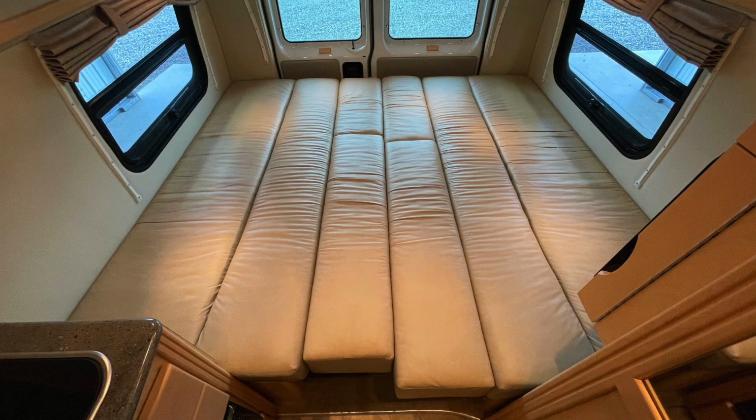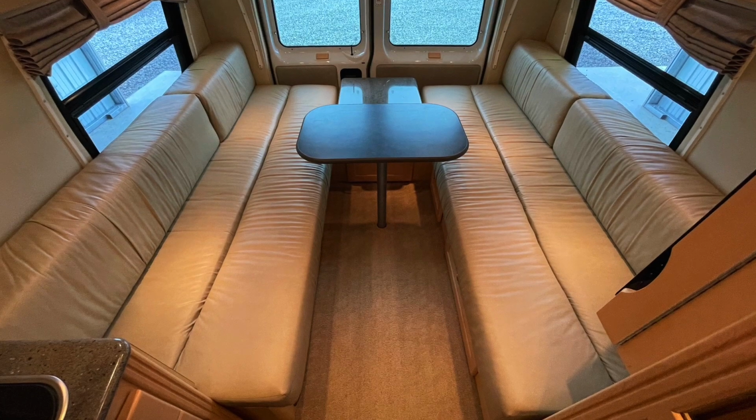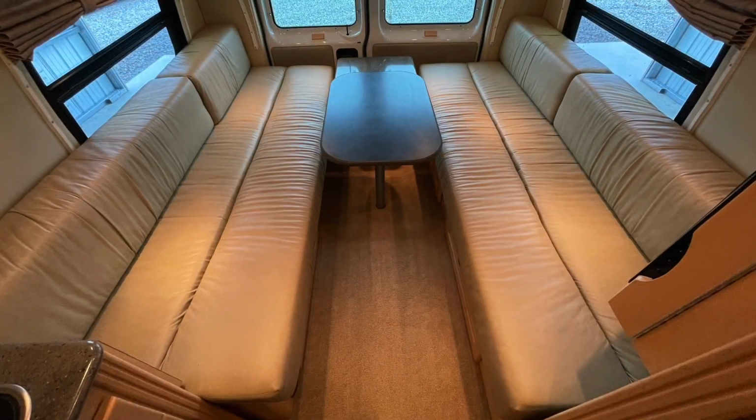If you make up the big bed in the back using the boards beneath the cushion on the driver's side, it will measure approximately 70 to 72 inches front to back and 81 inches side to side. This unit is technically designed for 2, but you could potentially sleep 3 people lying either direction in this bed if so desired. The table mount in the rear allows for a comfortable seating arrangement for cards and other late night camping activities.